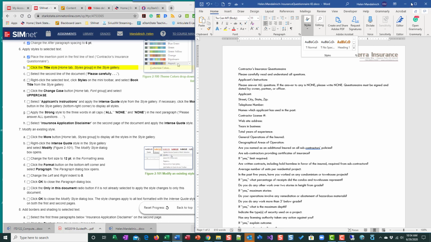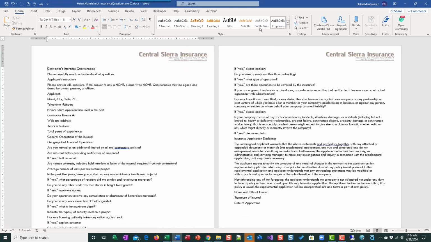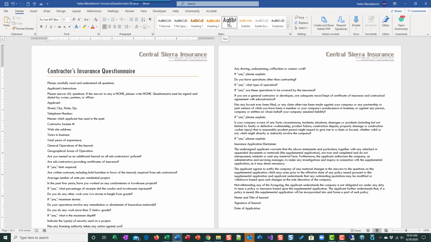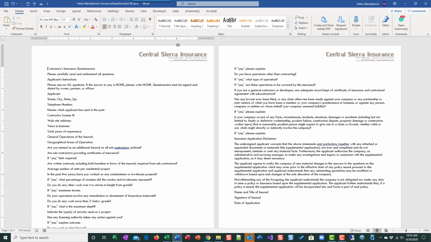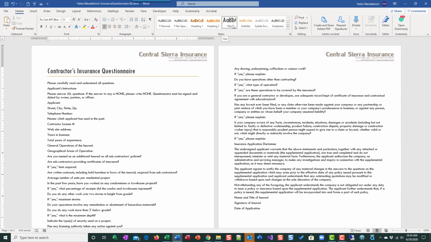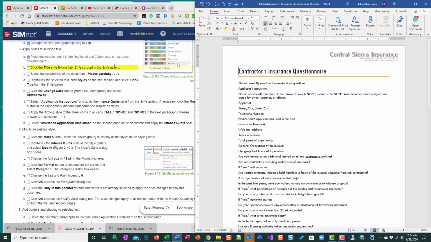Let's see if I can make this a little bigger for everybody. So what do we want to do? Title, right? So I'm going to open this up, and right there is Title. Look at what happens to that line of text when I apply it. It takes on that style.